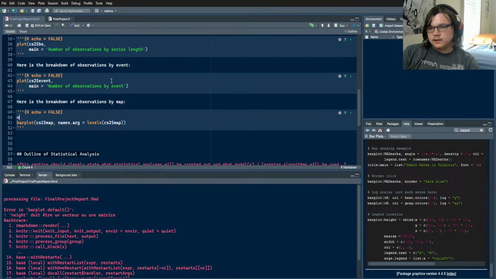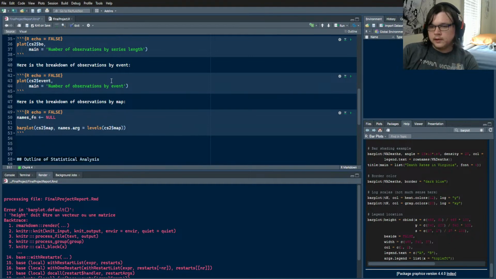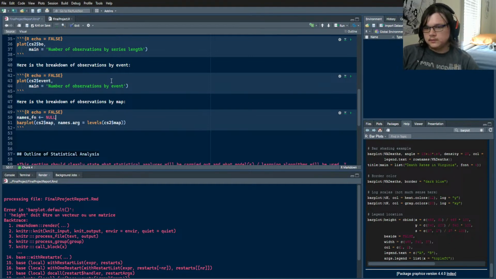So let's say names is just completely null. Sorry, that should not be a function, that should be a vector.